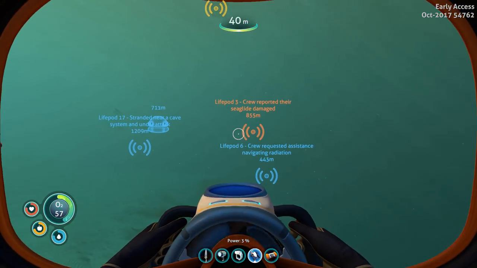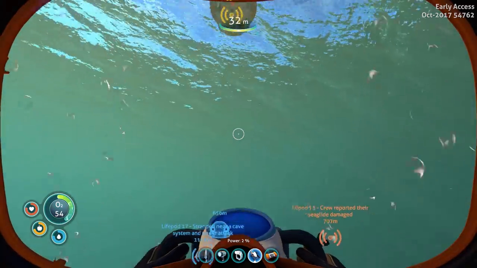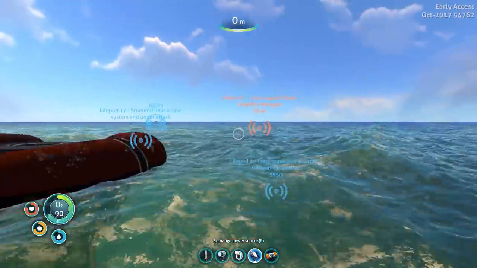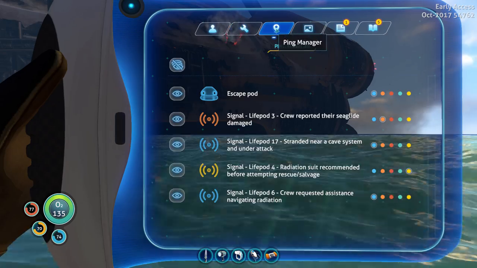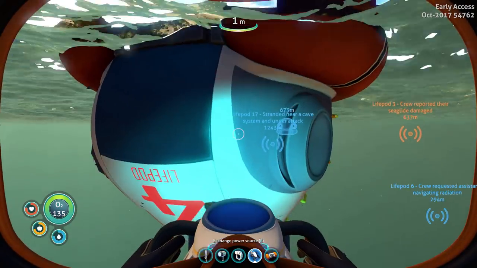Let's go get this other wreck. Life pod 3 is over here. Is that closer to the Aurora? This one we can take... No, it's actually away from the Aurora. Alright, let's take this one out of the blueprint. Which one is this one?